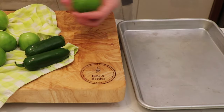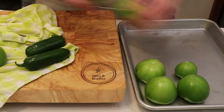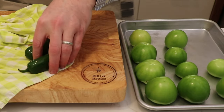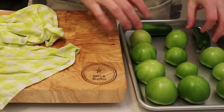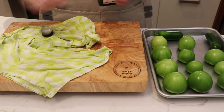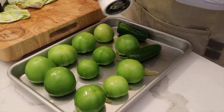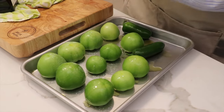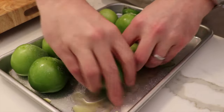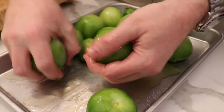So now that we've got our tomatillos washed up and nice and dried, we're just going to transfer them to a sheet here before we take them out to the grill. We're going to grill these until you get a really nice translucent exterior to the tomatillo, and we're going to throw on our jalapeños to grill those at the same time. We'll cover them with a little drizzle of olive oil and hit them with some salt as well. Now we're going to make sure we've got a nice coating of olive oil around the surface of them.